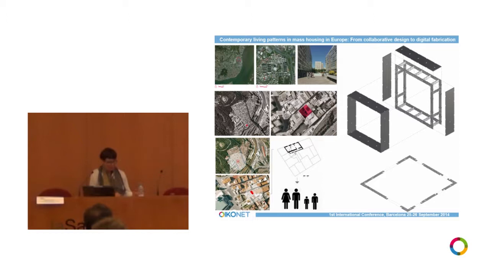Fifty students from 15 European schools of architecture were challenged to develop an evolving housing design based on customized prefabricated wood panels that can be used to readapt pre-existing dwellings to contemporary living patterns and to produce new incremental homes as a response to contemporary living patterns. Eight student groups discussed, designed, fabricated and assembled a full-scale prototype. Teachers from OIKONET organizations participated actively in all the design strategies, discussion, presentation, and fabrication process.